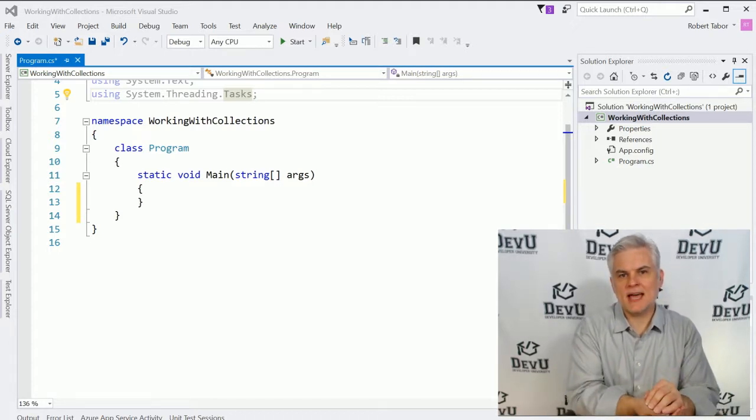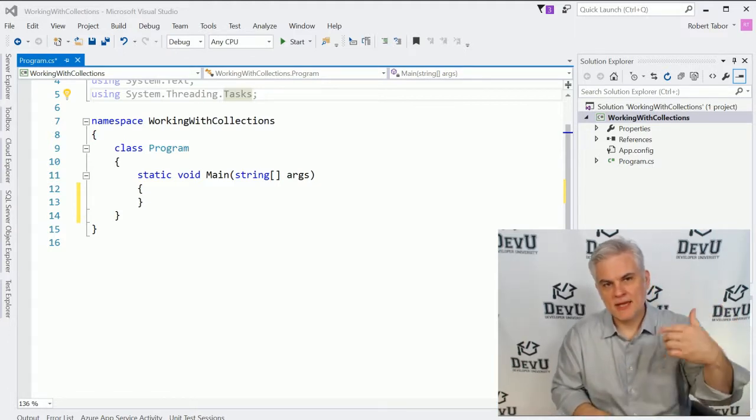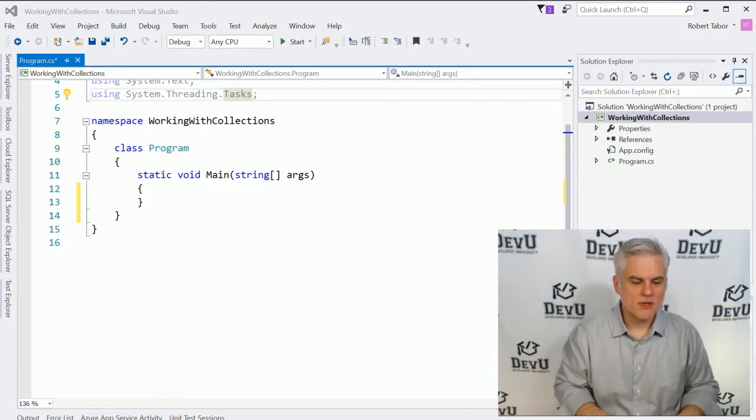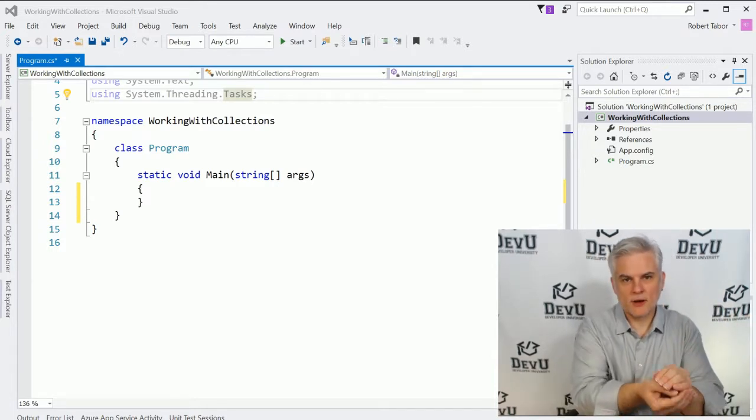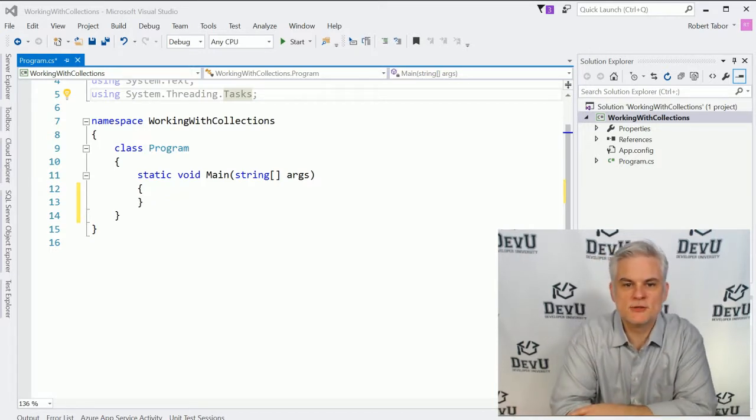Now, once we had the data collected into an array, we could do some interesting things. We could iterate through the array and investigate each element of the array. Or we could even pass the array around as if it were one variable, pass it in, for example, as an input parameter to a method.